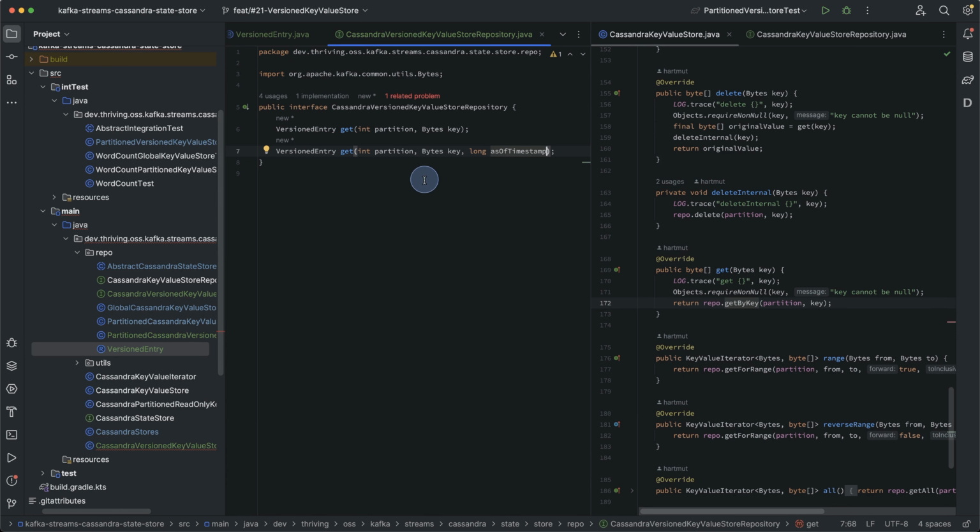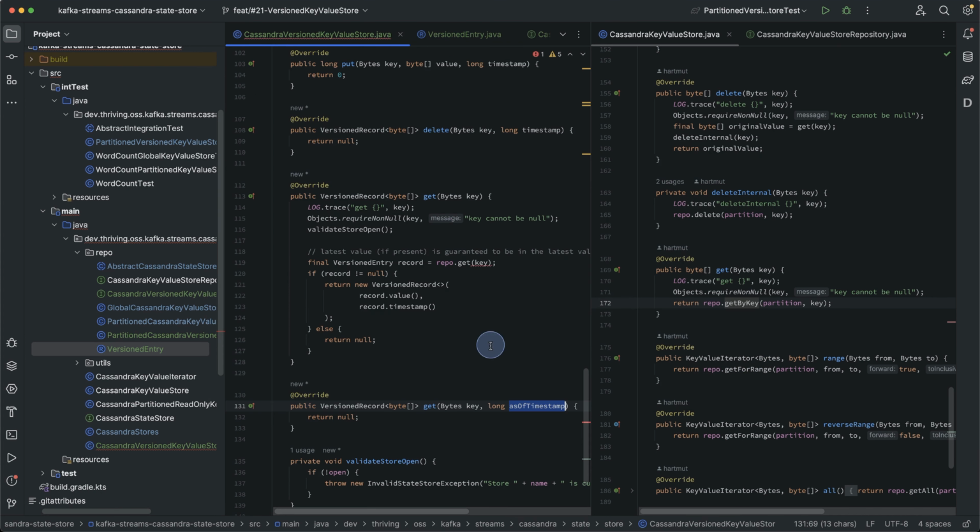Let's add both of them straight away. And with that, we pass the partition and the key, and we should have our first method implemented, though the underlying repo implementation is still empty. But yeah, that's again that next layer to implement.